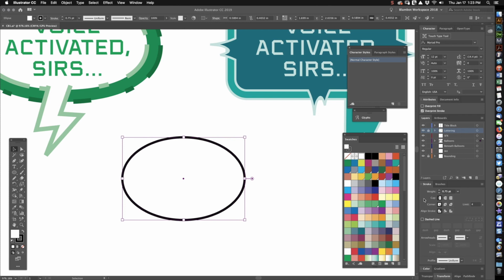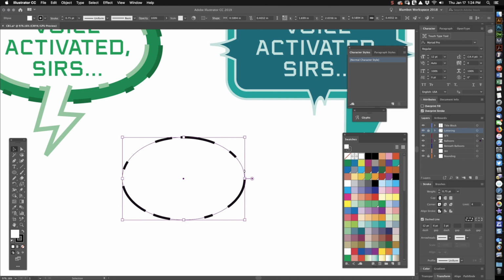Basically, if you go to strokes, you can see there's a checkbox right here for dashed line. You give it a dashed line, and it gives you the option over here to adjust the lengths of the dashes and the gaps between them. So if you just get random with it, like 12 point, 6 point, 3 point, or whatever, it gives it this random dashed look.